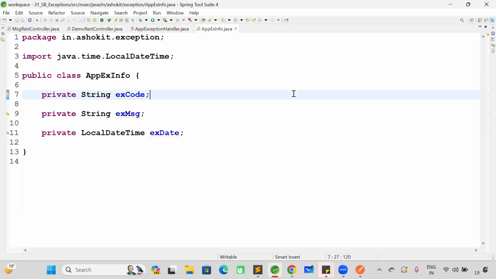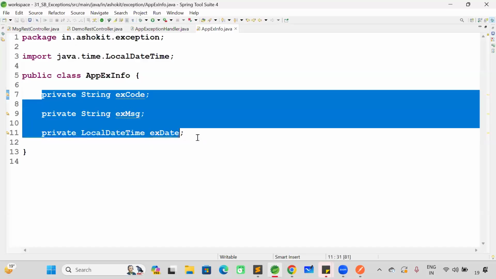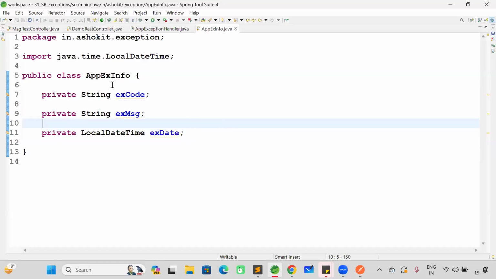If it is a Java exception, some code will be available. If it is a web service exception, some code will be available. If it is a timeout exception, some code will be available. So for every type of exception, they will provide some code. That code we are going to set as part of this exception information. I'm creating one binding class, AppExceptionInfo.